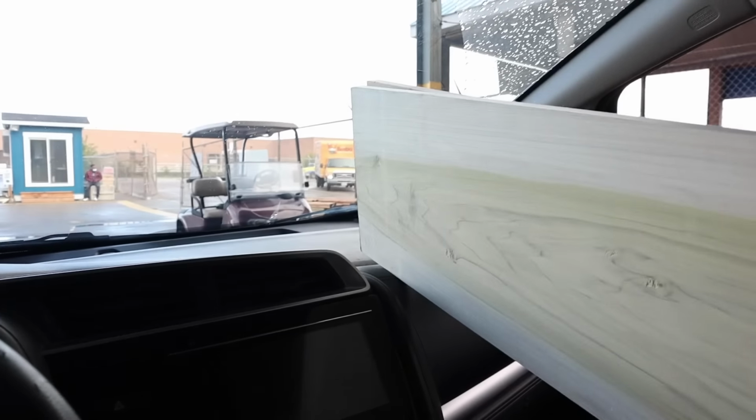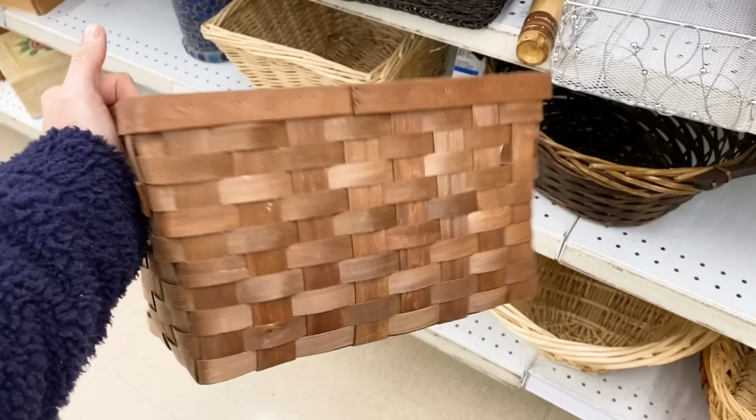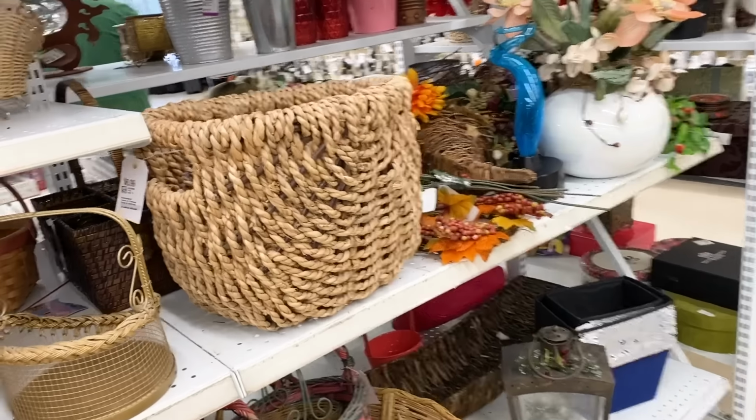Hey guys, it's actually been a long time since I have worked on this front entranceway. Just been busy working on Loft Vibes and the office, as well as other spaces of the house. So I quickly went to the lumber store to pick up some lumber for shelving that I'm going to DIY, as well as Lee Valley for some shaker pegs, also part of the shelving. I drove by a Valley Village, so I also stopped in there. And now I'm back home.